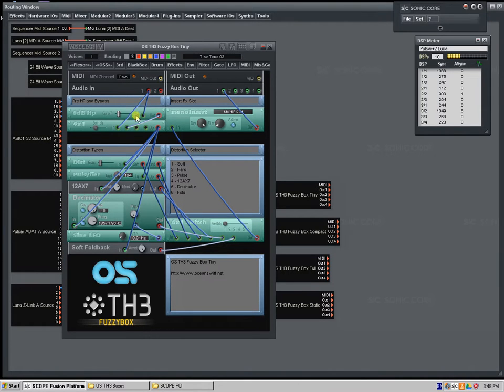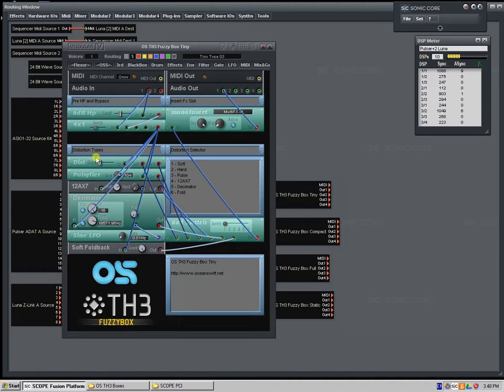What it does is it takes your sound, you have different sections and everything is labeled. First it goes through a high pass filter, which you can bypass if you want to. You can set the filter over here. It's a really mild 6 dB HP filter, just to take away the low end if you want really distorted lead sounds and you don't want a huge mess of a bass sound resulting from your distortion, so you can take off the low end.